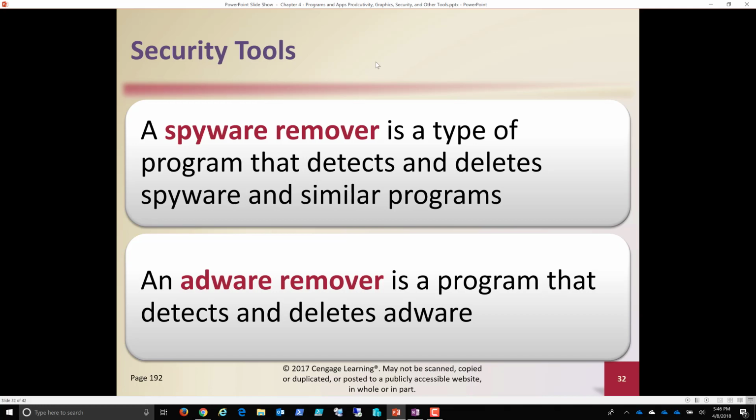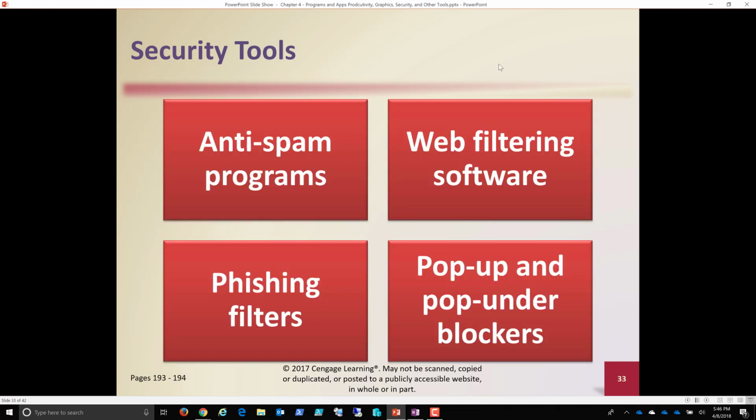We call them internet security tools, okay, or security applications. They tend to include things like spyware removers and adware removers and virus detection software, phishing filters, etc., making sure that as I type a website address, if I go to a website that's known to be bad, it's on a blacklist, it's not going to let me go there.